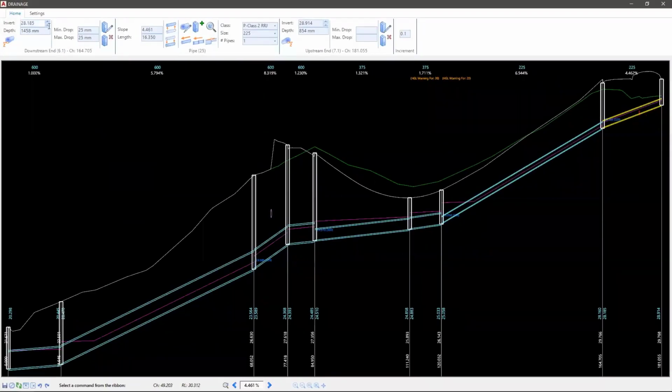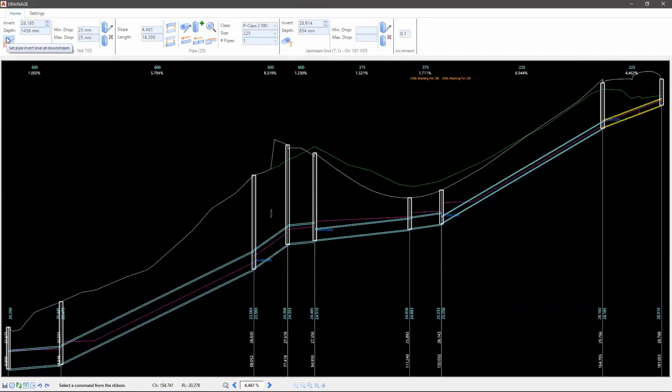All right, so as I said, these are grouped sort of left to right. So all of this stuff here is related to the downstream end of the pipe here. All of the middle information here is related to the pipe itself, and all of the right-hand side stuff here is related to the upstream end. Here's your increment control sitting on here. So this information here is all the same as what's in the old VGE.